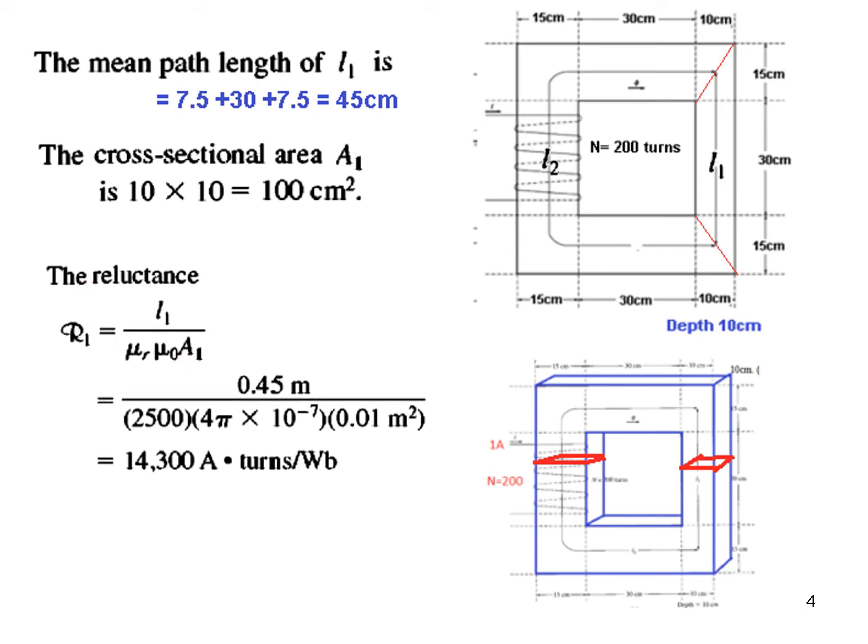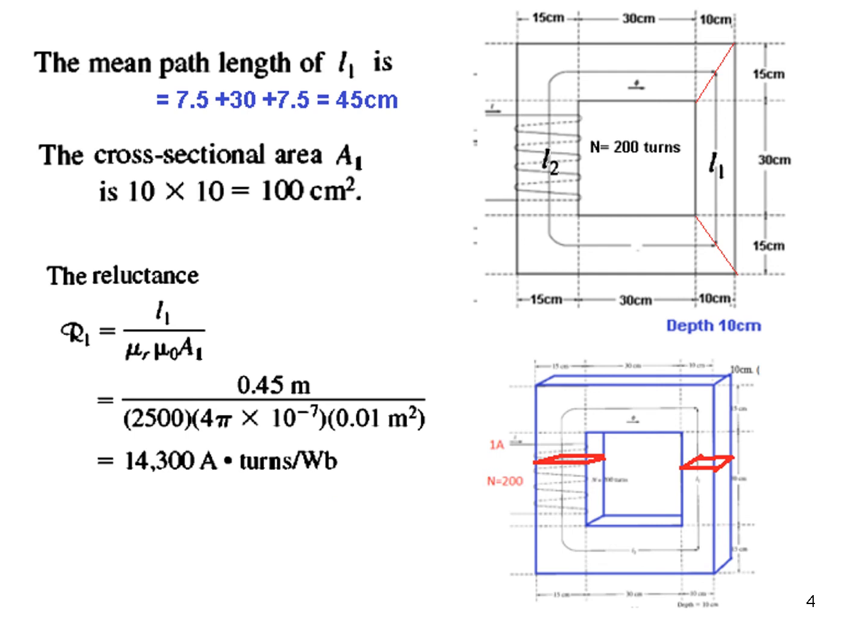One important point is that all dimensions that we have calculated in centimeters, we have to convert into meters. So dividing by 100, L1 will become 0.45 meter. Similarly, since this is a square area, we will divide it by 10,000. So this will become 0.01 meter square. Mu r is given as 2500 and mu naught we have to memorize. It is fixed, 4 pi 10 raised to the power minus 7. This is the permeability of air. So solving, we get R1.